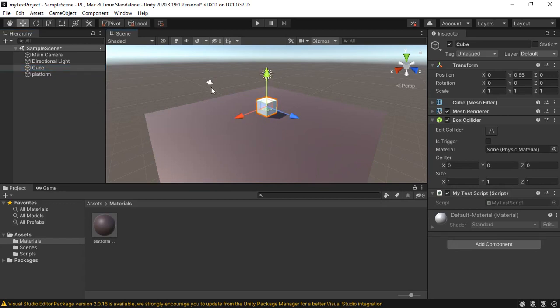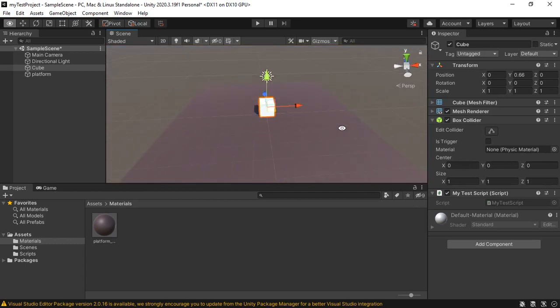Now to control your scene view, you can hold down the Alt key on your keyboard. You get the mouse icon turning into an eye.